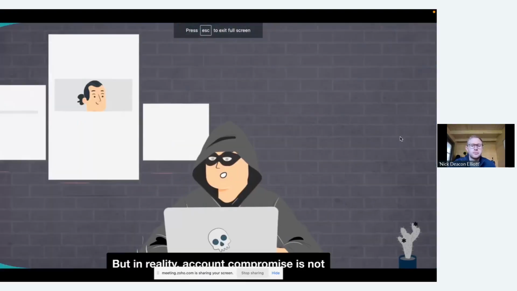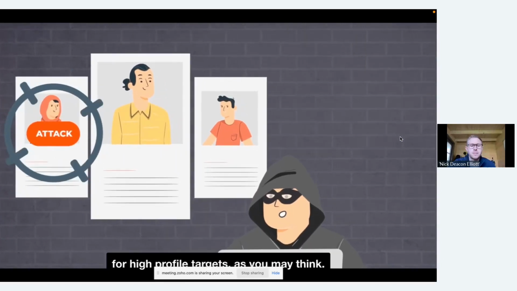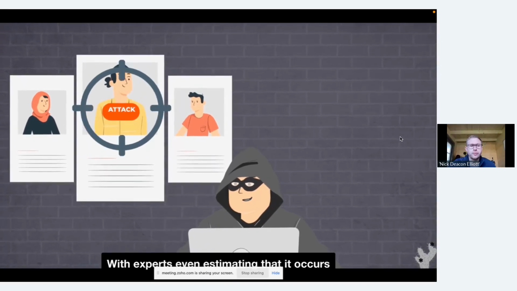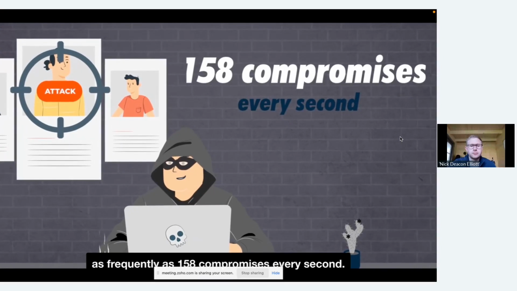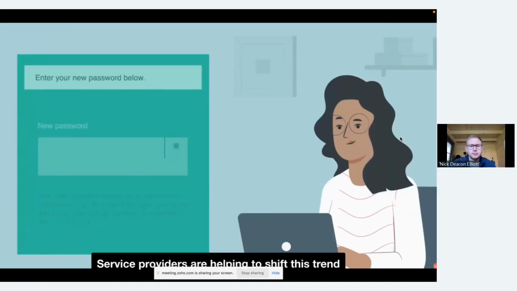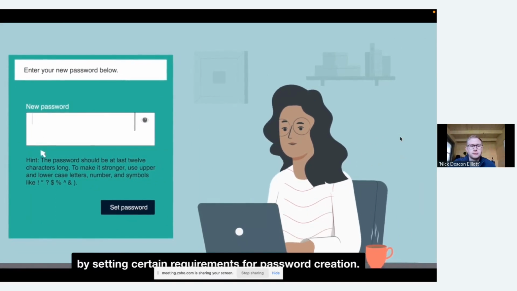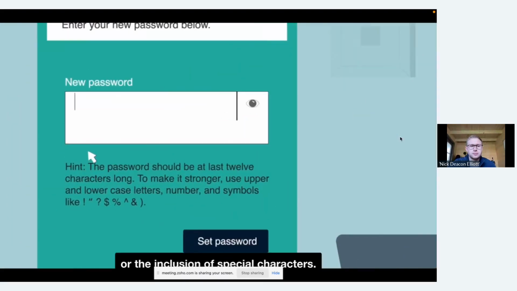But in reality, account compromise is not some kind of advanced attack reserved for high-profile targets as you may think, with experts even estimating that it occurs as frequently as 158 compromises every second. Service providers are helping to shift this trend by setting certain requirements for password creation, like requiring a minimum number of letters or the inclusion of special characters.